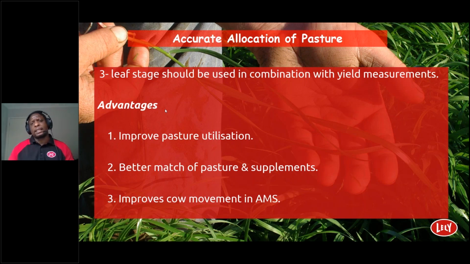But there are some simple management strategies which you can use to see if you are over allocating or under allocating your cow's pasture. For example, monitoring post grazing residuals following a morning, afternoon, and night allocation of pasture, and modifying break width is a useful management tool you can use.